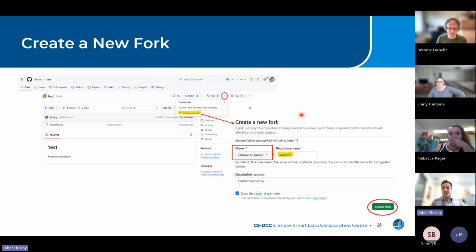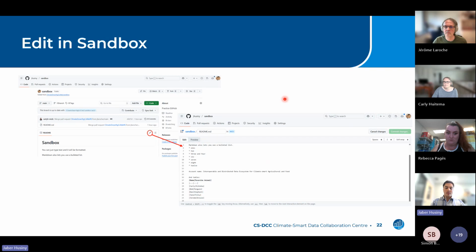And then in the second half of this live demo, we're going to do a fork. So we'll go into a public repository that we've created, which is the sandbox. And you're going to create a new fork, and then it's going to allow you to make edits in real time. And then we'll show you what it looks like on both ends, your end and as an admin level, what you see and what controls you have over when people make edits. And then in Sandbox, you'll have the ability to make edits, which is what Carly had demonstrated earlier.